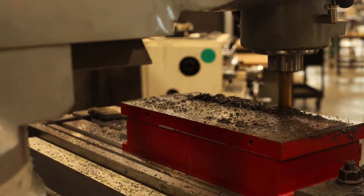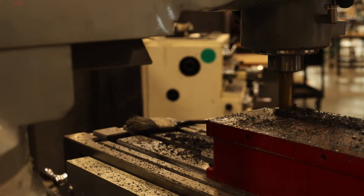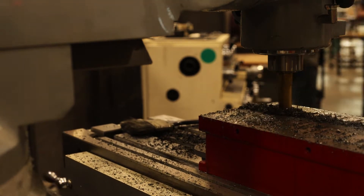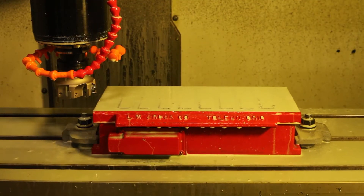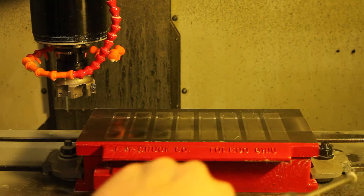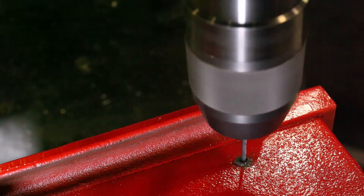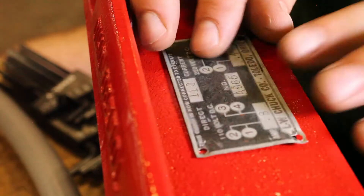Here I'm starting to mill down the magnetic chuck. If you recall from earlier videos, the chuck was sitting on a shim plate so it ended up being ground way out of square. I got about one pass through before I realized it would take all day to machine down that hard magnetic material, so I used a surfacing mill and took care of it on the CNC pretty quickly. I had to drill out and re-tap the holes with a little plaque, which I cleaned up and screwed back on.